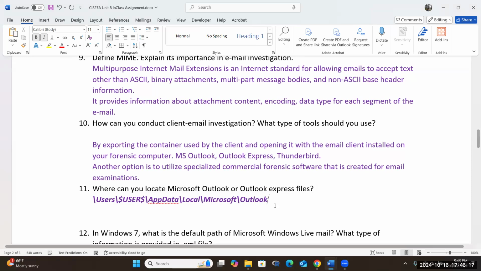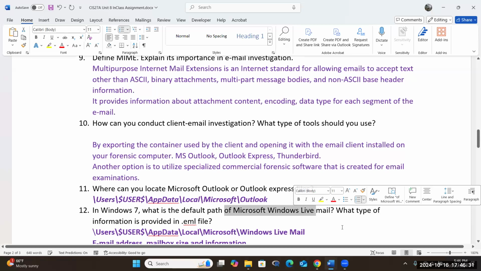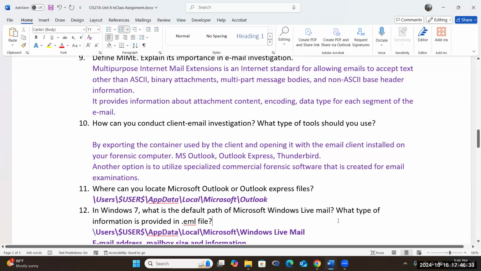Now, Microsoft has gone through many different versions of how your mail is loaded with the operating system. Prior to Windows 10, Windows 7 lived with Windows Live Mail. Before there was live.com, Microsoft integrated Windows Live Mail for the Windows 7 PC.